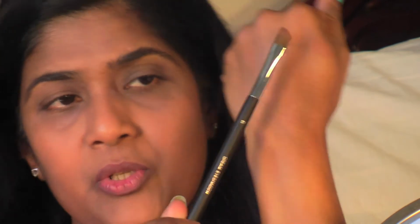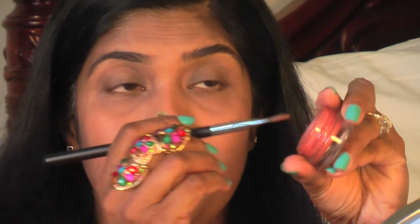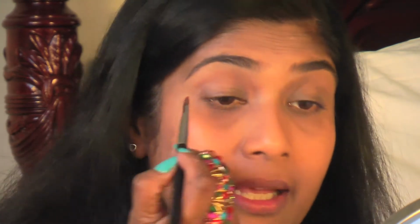Next, I'm going to apply a MAC Coral Crepe paint pot. I'm also going to take my Chanel's eyeshadow brush, which is a cream eyeshadow brush in number 27. I'm going to take a little bit of this coral crepe and apply this to the two-thirds of my eyelid.